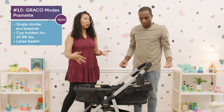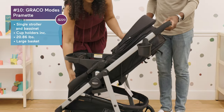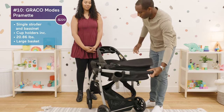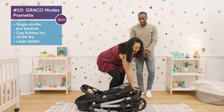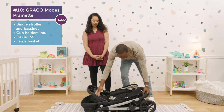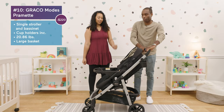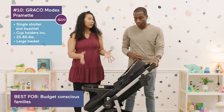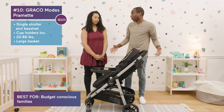Let's show the fold. This is a one-hand fold — lift up the pram, there's a little lock feature, press it, and fold. It's actually really light. You just pop it back open and you're good to go. I think people are putting this on their registry because it's a three-in-one, it's budget-friendly, and it looks big enough that your kid could grow with it.